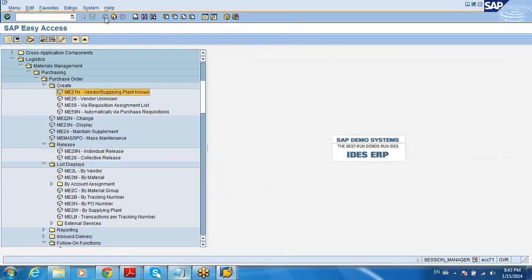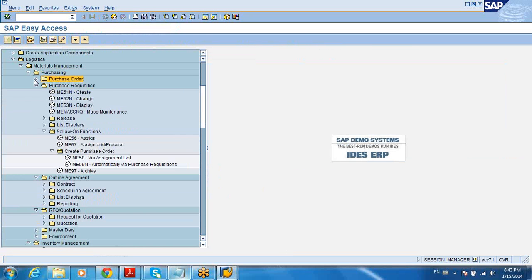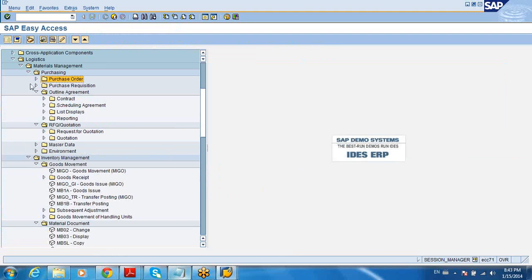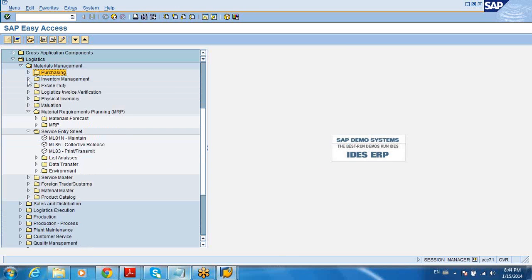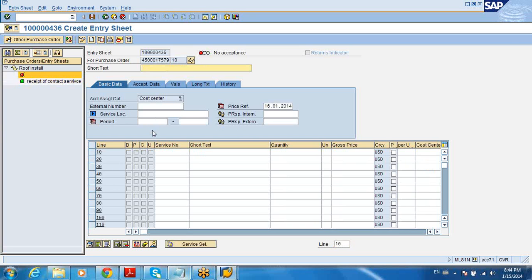So now, because this is a service item, I can't do a goods receipt. I have to do a service entry sheet. I have to go to service entry sheet ML81N, and I have to click on new.